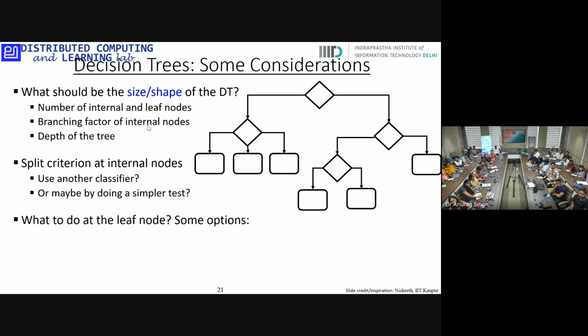And then the split criterion at internal nodes. Notice that in the previous slide, when we tried to partition the space by x equals 2, it was not giving us a perfect partition, right? It would have taken us one more level of hierarchy. So you should have a proper search of the places where you should partition. There comes your hyperparameter search, so to say, for decision trees.